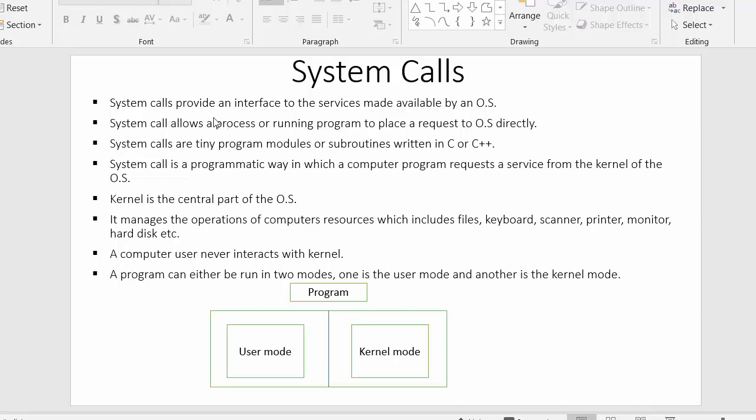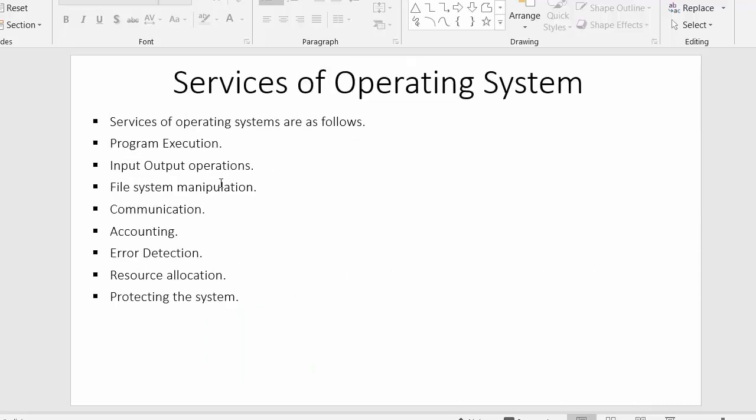System calls provide an interface to the services made available by an operating system. In our last videos we have seen various services of the operating system, which are program execution, input output operations, file system manipulation, communication, accounting, error detection, resource allocation, and protecting the system.